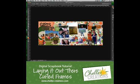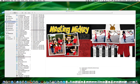Today I want to share with you a technique that I use over and over again when I am scrapping. My favorite digital scrapbooking layouts are the ones that look a little bit three-dimensional, that have some shadowing to them, and because of that I am right now really enjoying photos that look like they're just laying there on the page and the edges curl up just a little bit. In fact, I use them so often that I put together this product.